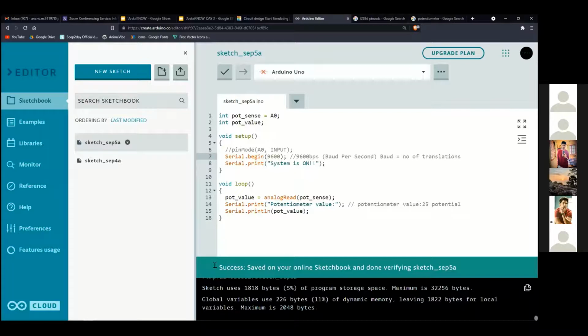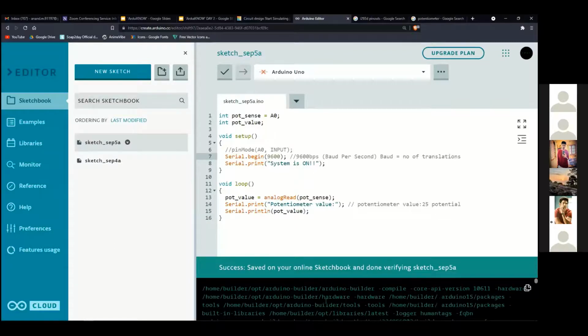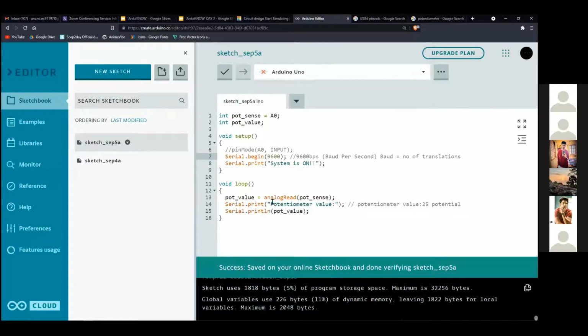Below, there will be some logs running, which show you how much memory your code is consuming and how much memory is left in your controller, since each controller has its own set of memory levels.